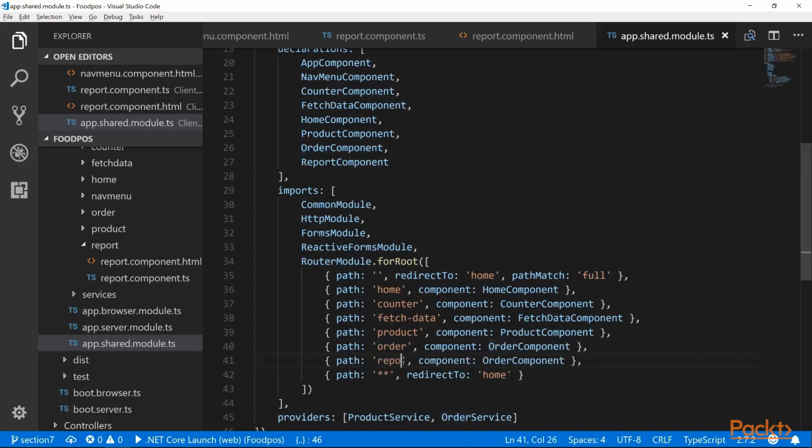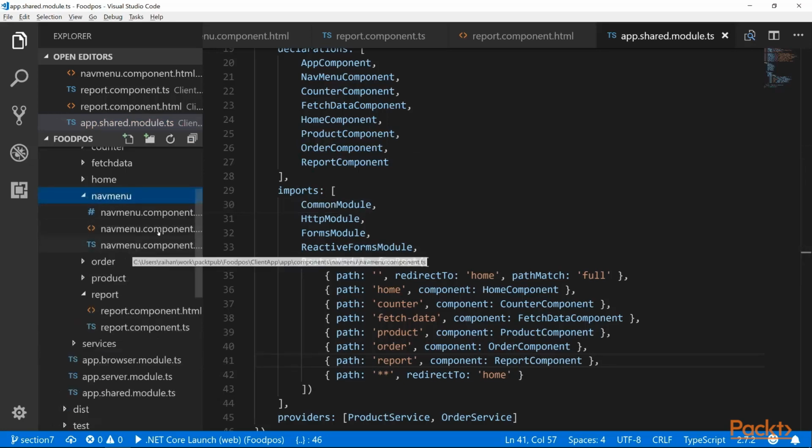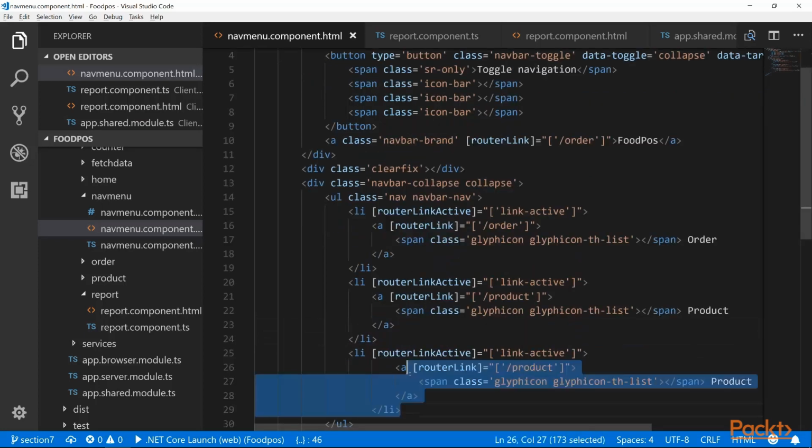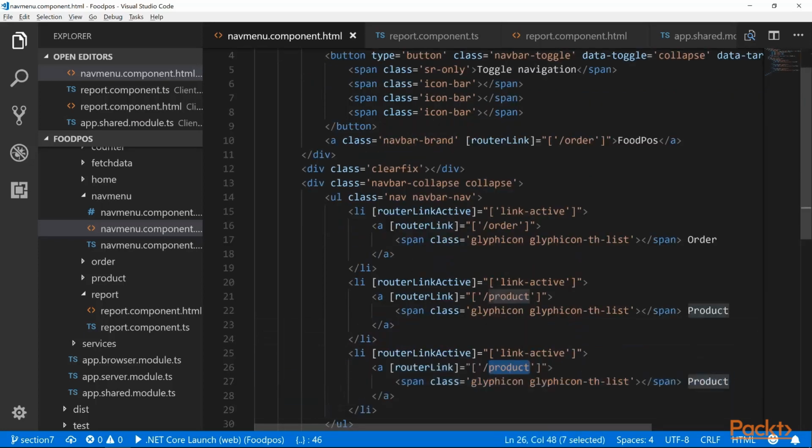So the path should be report and the component should be report component. Very nice. Now let's also add a navigation menu for this. So here in the navigation page, we will copy this list and paste it and then modify it for the report page. So the link is report and the name should be report.